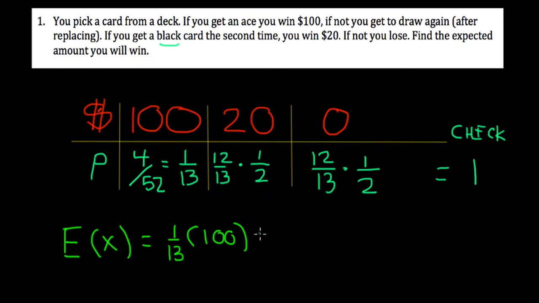if you multiply this, I'm going to leave it as 12 times 1, 13 times 2. So that's 12 out of 26. You could reduce it more if you want. Just be careful with your fractions if you're not really good with them. 12 out of 26, or you might have had a bigger number if you didn't reduce them previously. But they should be all equivalent to 12 out of 26. Let's go ahead and put a 20 here. That's coming from right here. And then the last probability should be the same. 12 times 1 is 12. 13 times 2 is 26. And that's times 0. So you know this goes pretty much away.